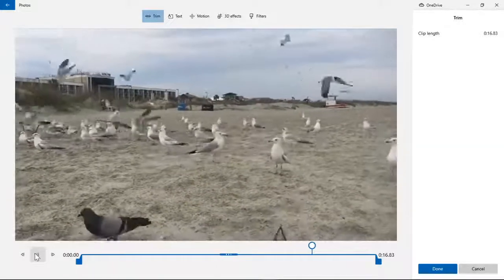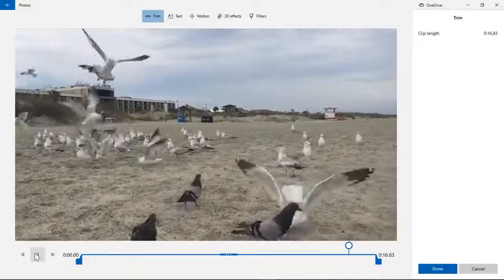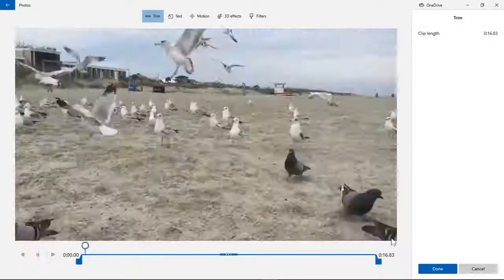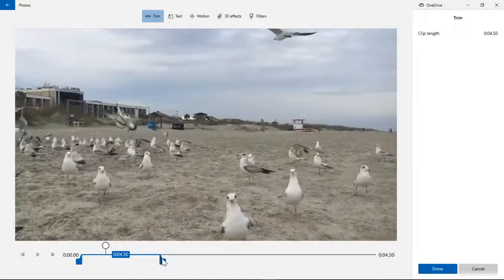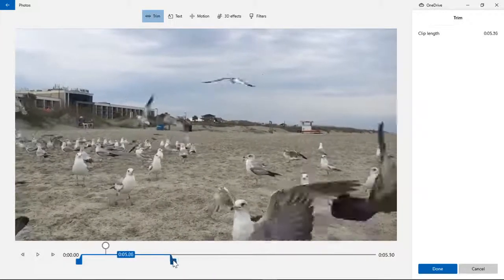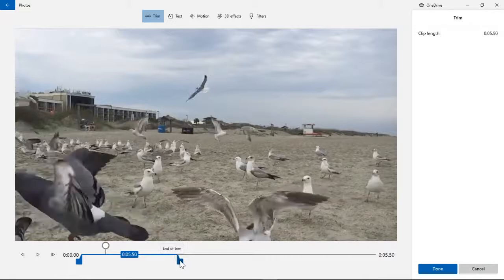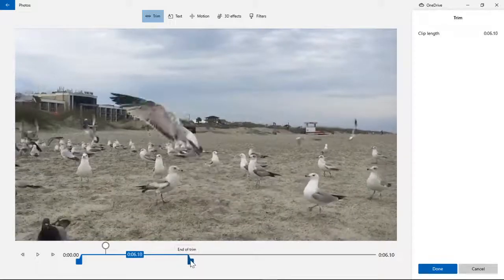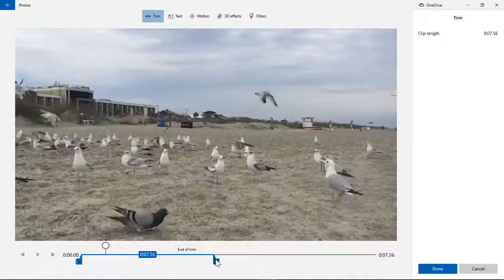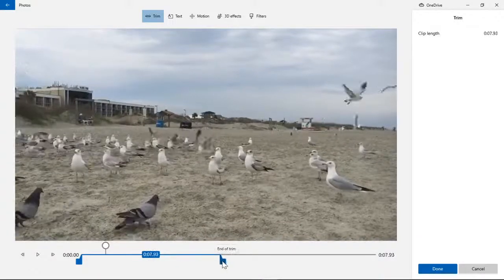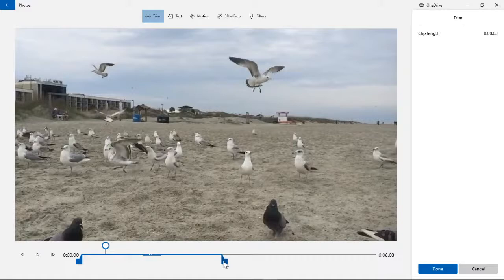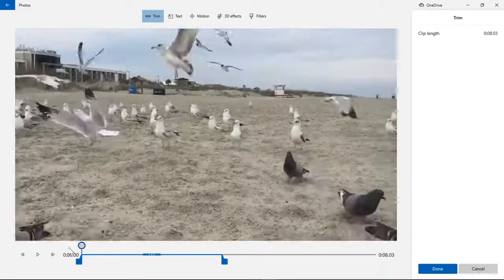What kind of bird is that, Carter? That's what I was telling you. Those are the females. So there's a little bit where they just kind of stop flying near the camera. There's one last flying right there. There you go. So I'm just going to make that 8 seconds, I think. Yeah. So let's see what that looks like.